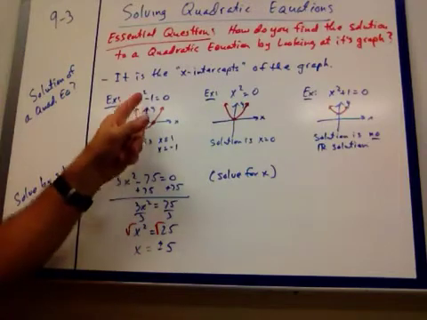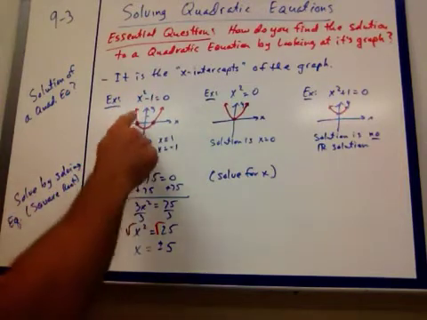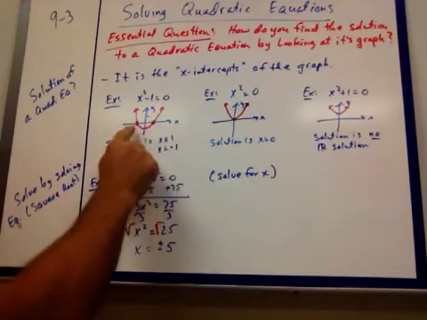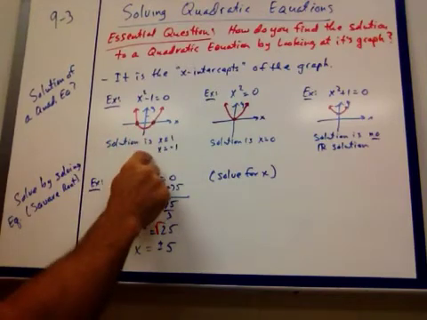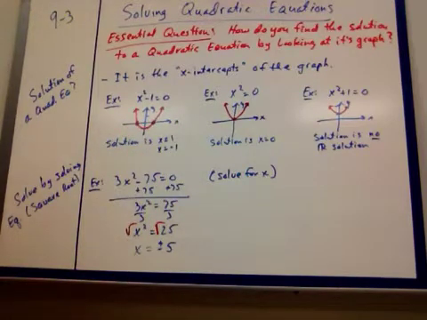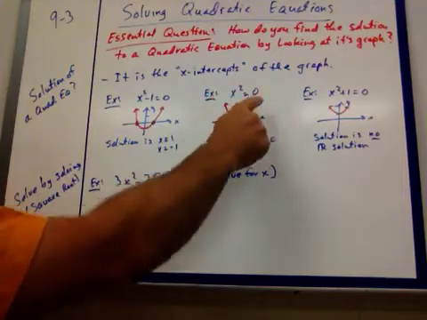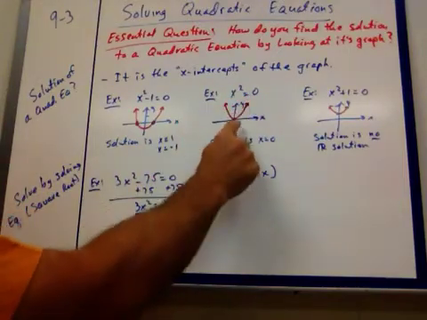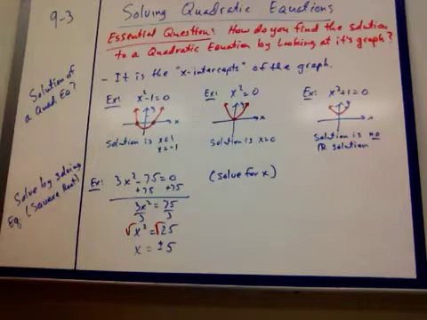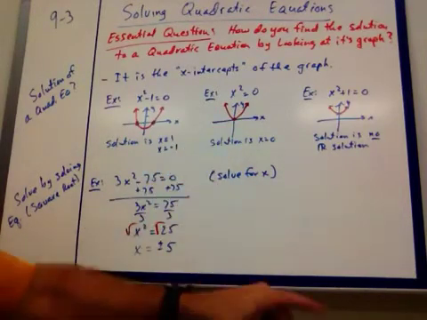So if you had x squared minus 1 equals 0, and you graph it out, it would look just like this. We're crossing at -1 and +1, so that's our solution. Here's another case. x squared equals 0. It graphs like this. Here you're only intersecting the x-axis at one point, so we only have one solution, x equals 0.